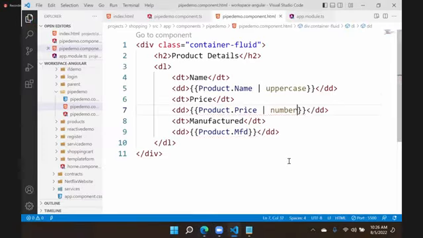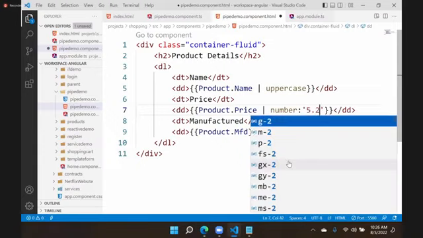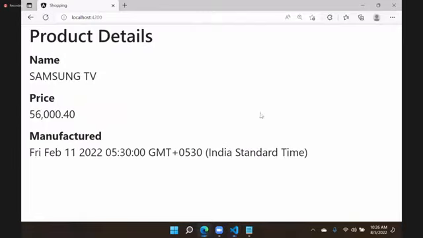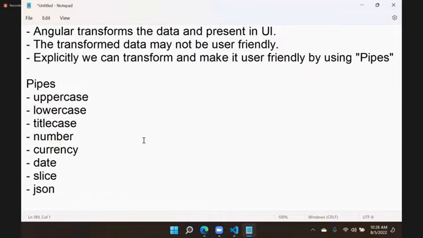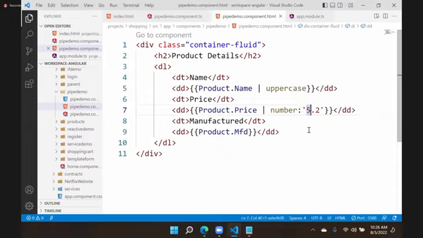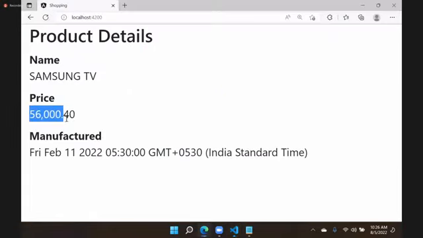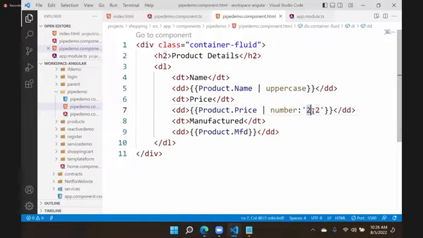For fractions, what we have to do is add a colon. You have to tell the fractions here, how many integers and fractions. Suppose 5 integers, and how many fractions? 2. That means we are defining fractions. Remember, transforming data will not change your data. It will format the data. Suppose here I gave integer 2. It will not affect anything. That means it will not change to 2 digits. Understood? That is traditionally just to mention how many decimals you want.